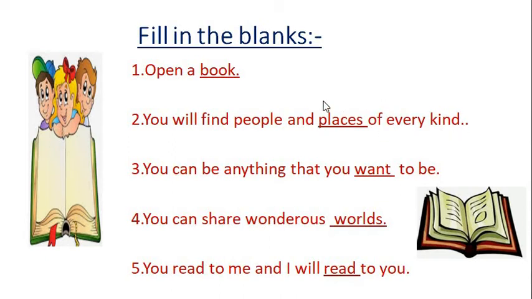We have discussed this now and then. So what will be the answer? Places. You will find people and places of every kind. Have you done this number 2? Okay, see number 3. You can be anything that you want to be. See, in the blank what do you have to write? Want, that is underlined. There is a blank, so in the blank you have to write want. What is the spelling of want?